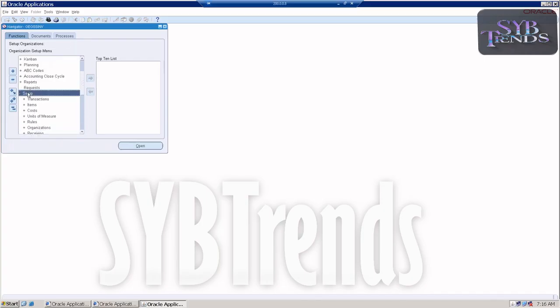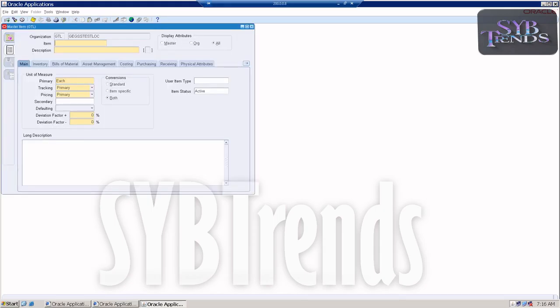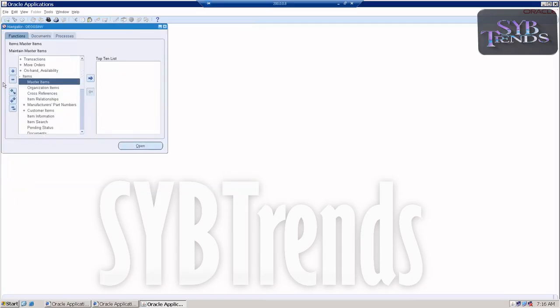And we already have created some item. Yes, we have created GEGSS locator item.